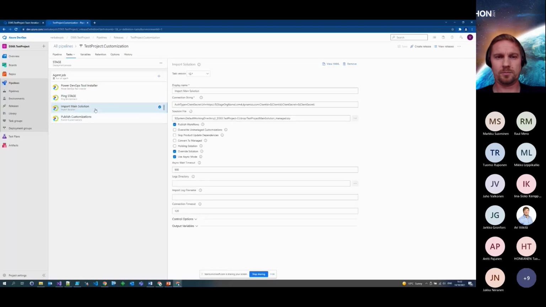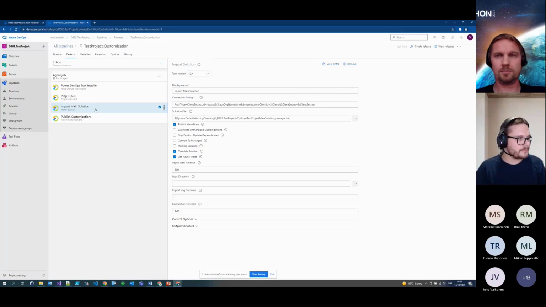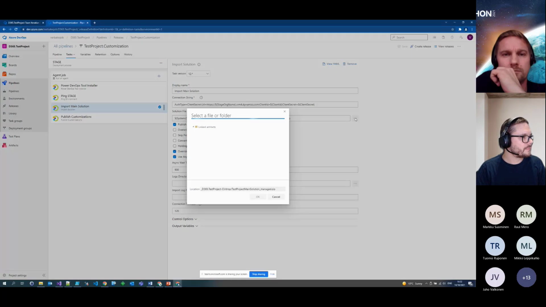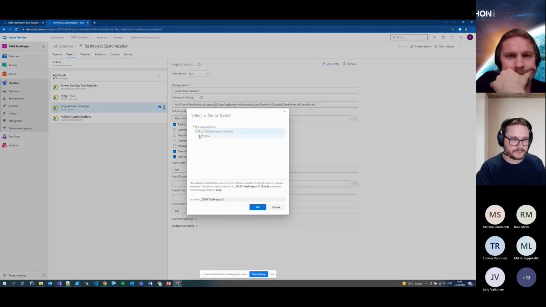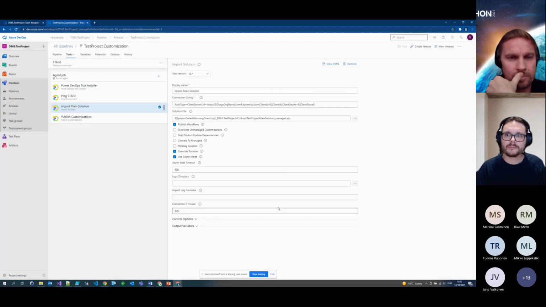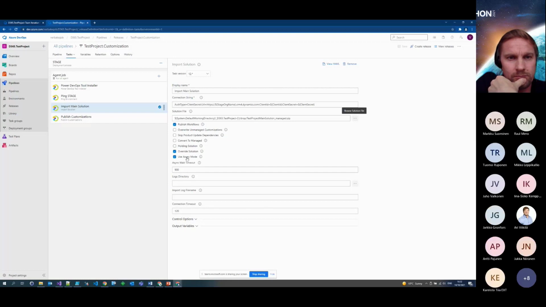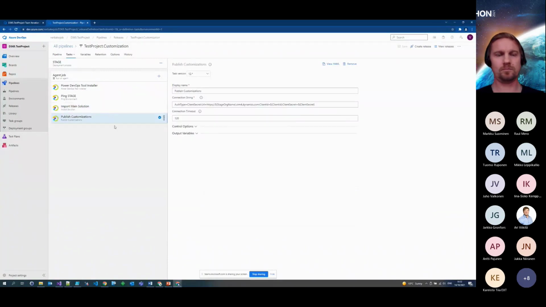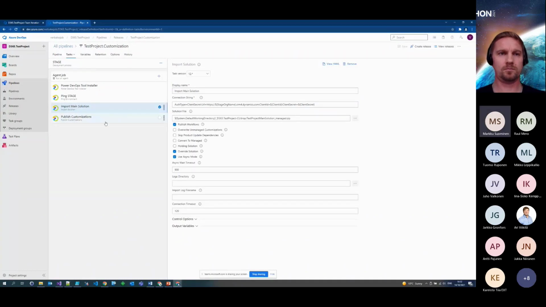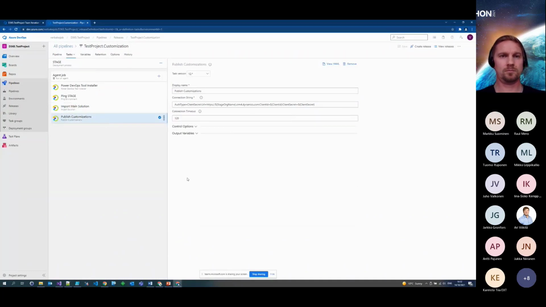And here we have the import step where we can select our solution from artifacts. You will see this and you will be able to choose it. Then you can configure everything that you need, depending on how you're working and what options you use. And then after the import step, you need to publish everything.